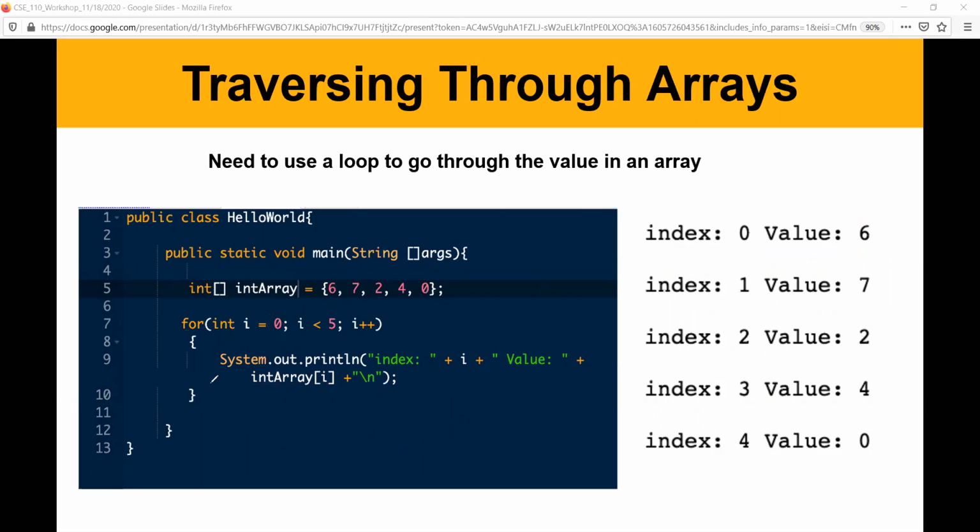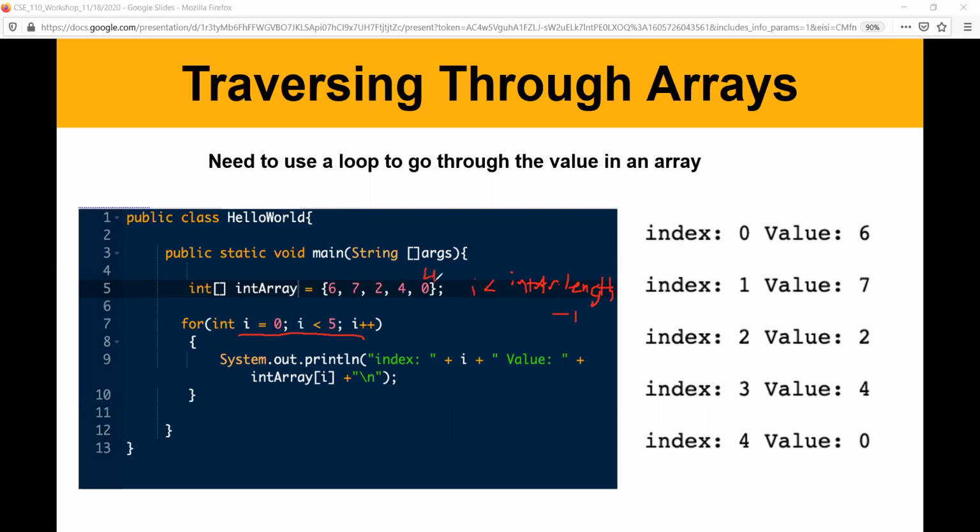So that's basically how you just traverse through an array. So for loop, starting at 0, going while i is less than the length. Because sometimes what I see people do is say i is less than int array dot length minus 1. Well, because what you're saying in that case is, int array dot length is 5. So if I say i is less than int array dot length, that is basically saying while i is less than 5, which is fine. But if I say dot length minus 1, that means while i is less than 4.